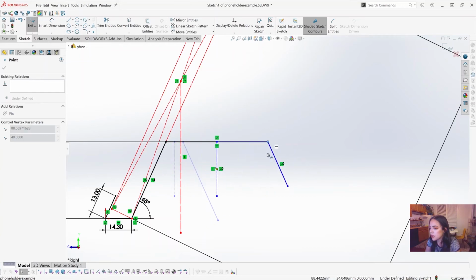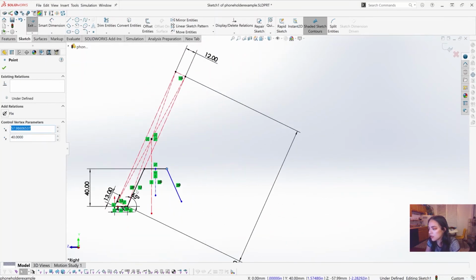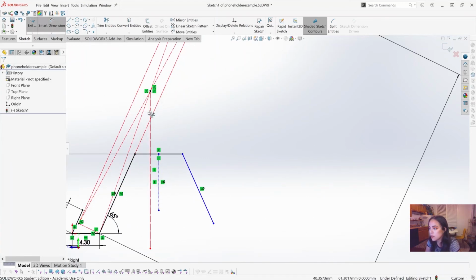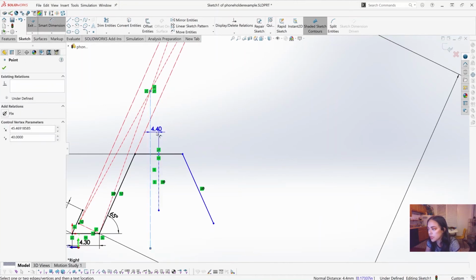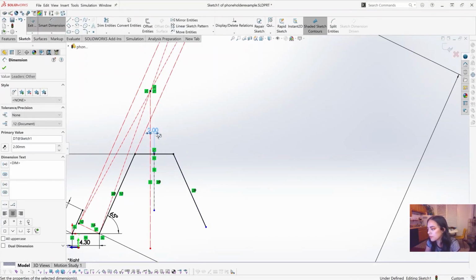And so what we're just talking about, the center of gravity, we want to make sure that the phone isn't going to tip this whole thing over. So a great way to do this is to make sure that this midpoint here extends far enough past our center of gravity. So if I just shift this over like this, this should mean the phone will be balanced. So a cool trick I'm going to do is measure the phone's center of gravity line to this midpoint here. And let's just make that 2 millimeters, a little bit past.